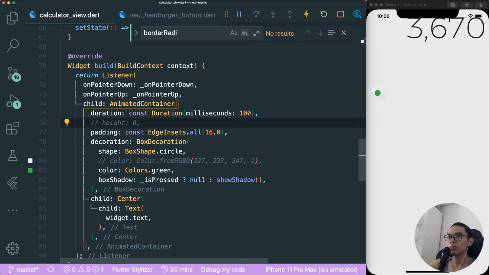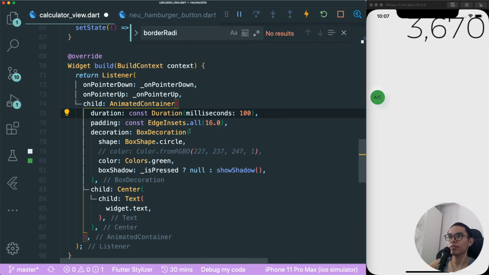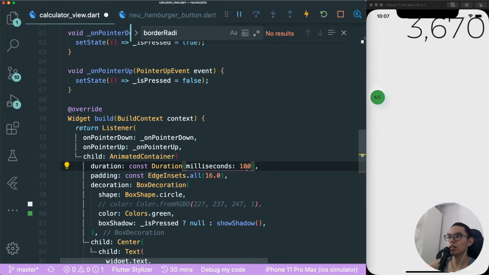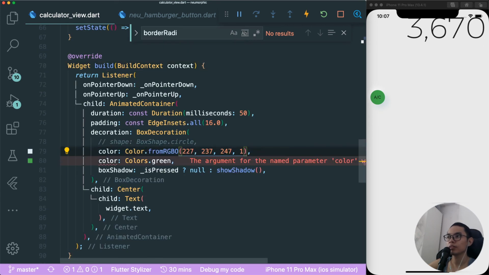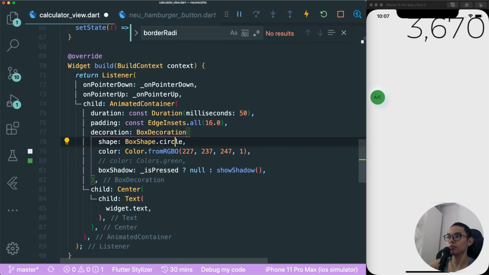What if I don't put a height? Right, so it doesn't have anything. So if I press, it should be immediate. Let me put 50 milliseconds. Yeah, so you can see that very faint thing. But yeah, that's it.